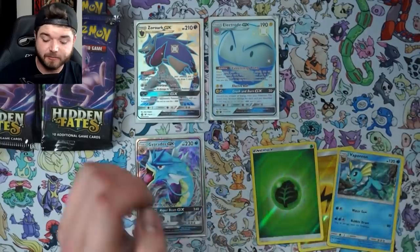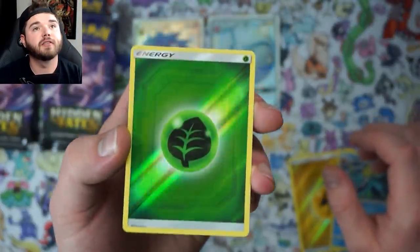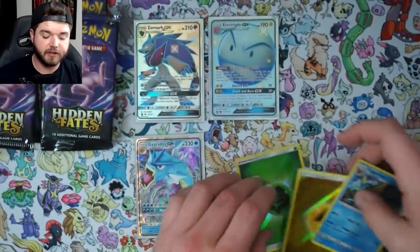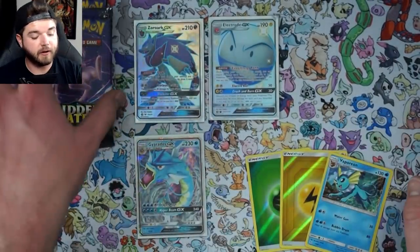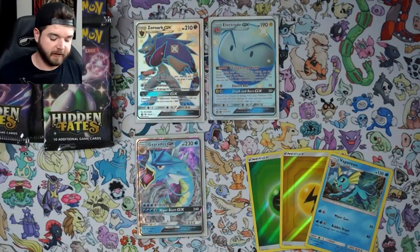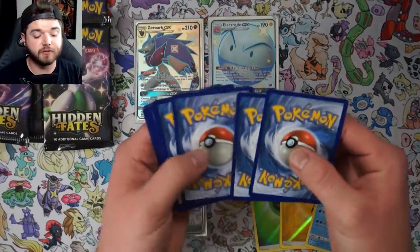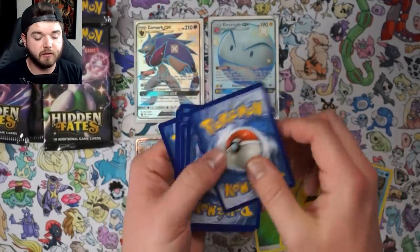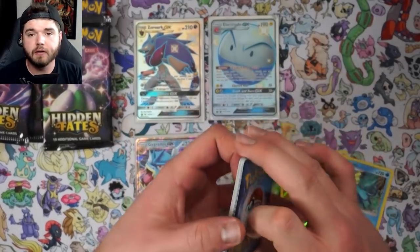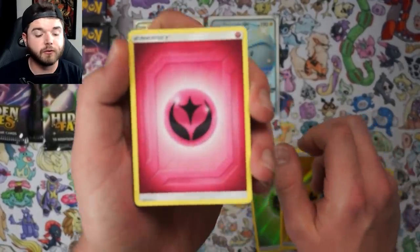The grass energy looks beautiful though. I love that green. Such a nice green. Green is an underappreciated color. I'll go out and say it. Green, you a nice color. I'm personally a fan of purple. It's a nice color. I mean, I like most colors. It's not like I have a hatred towards a certain color. Wouldn't that be weird? Like, man, I just hate the color red. Everything about it, who it is, the way it talks. Screw you, red.